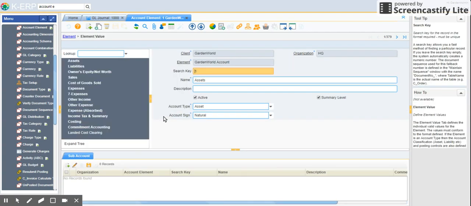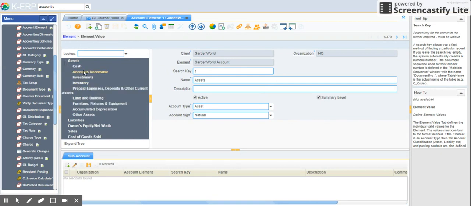Now the accounting value. These are the setups of the accounts, hierarchy-wise. Whether it is a summary account, for example, asset is a summary account, investment account is a summary account.